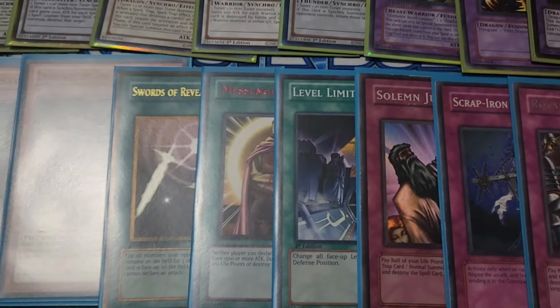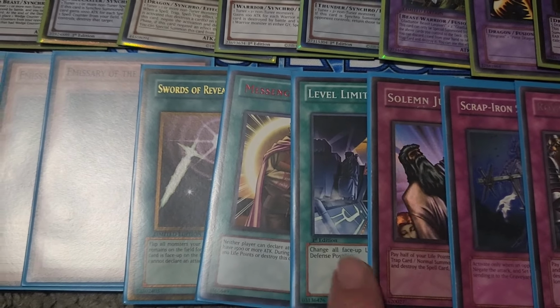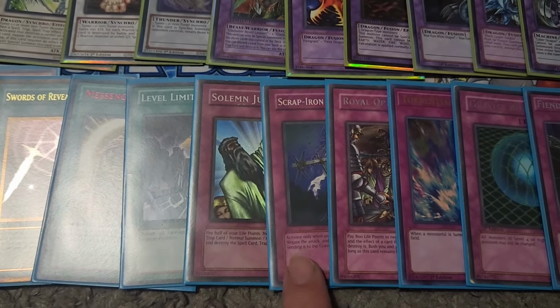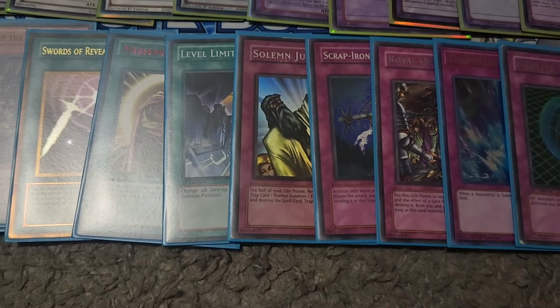And then there's some stall cards in the form of Swords of Revealing Light, Messenger of Peace, which was funny, Level Limit, Gravity Bind. Royal Oppression as a floodgate, Scrap Iron, same logic, but this will probably just turn into more Fiendish Chains, to be honest with you. And yeah.